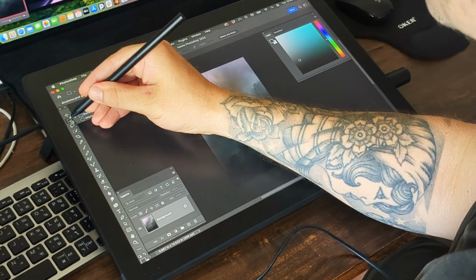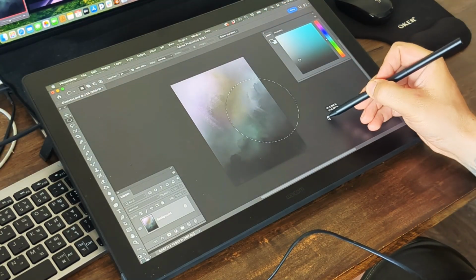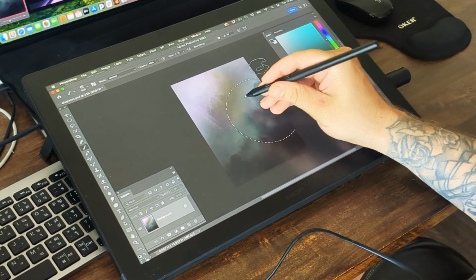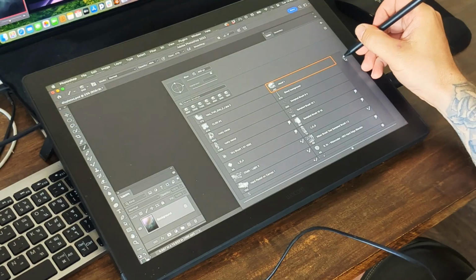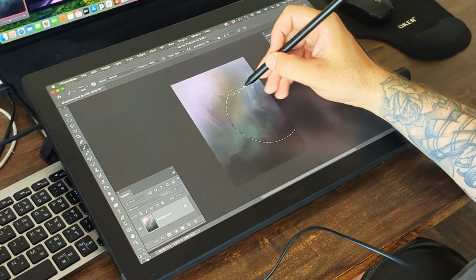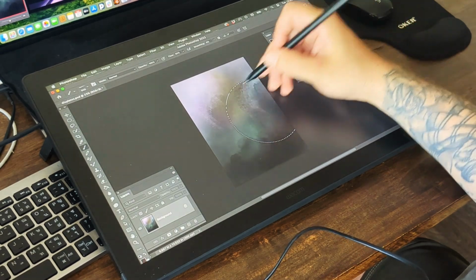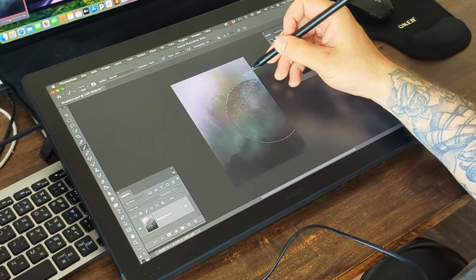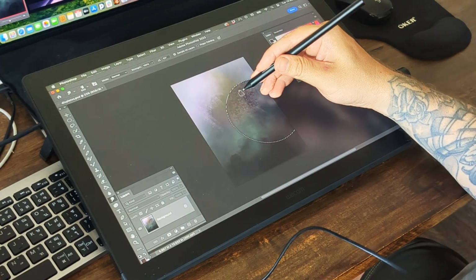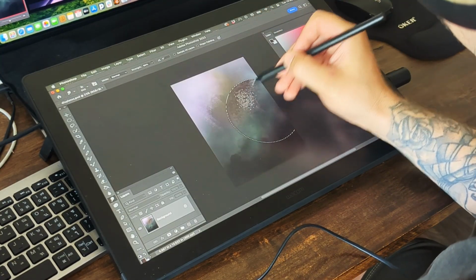All right, I think I'm going to do something crazy here. Boom. Let's get this brush. There's something about having giant spheres in sci-fi work.